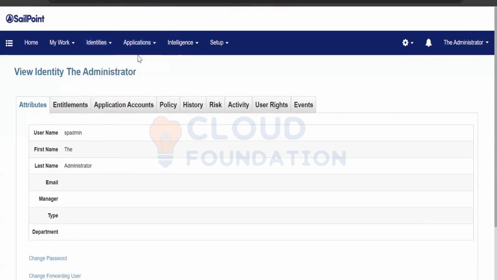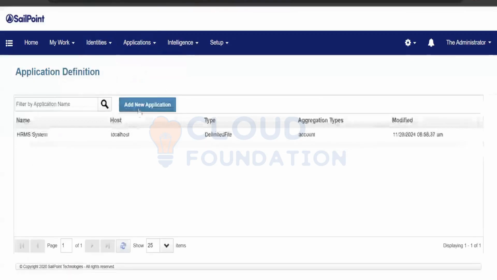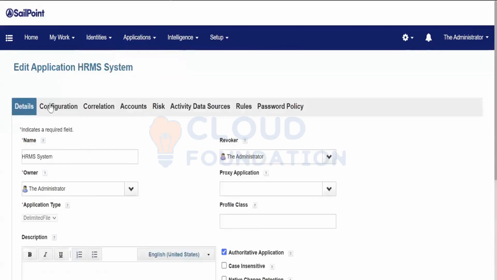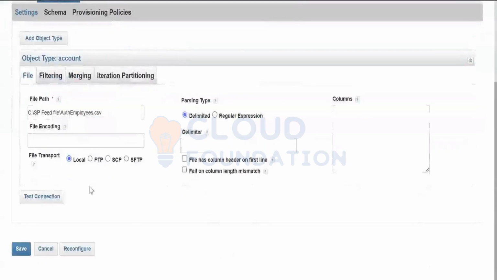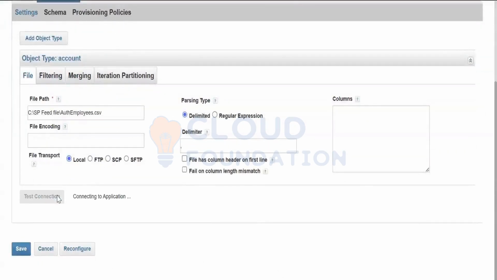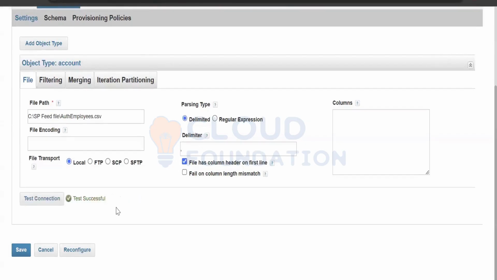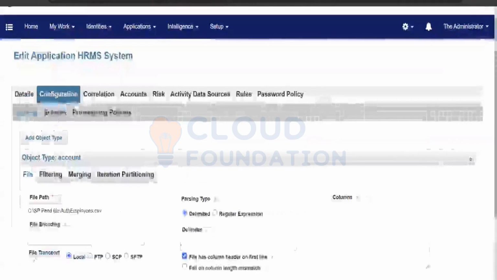Now we'll do one thing. We'll aggregate the data quickly from the HR application. Yes, connection successful.